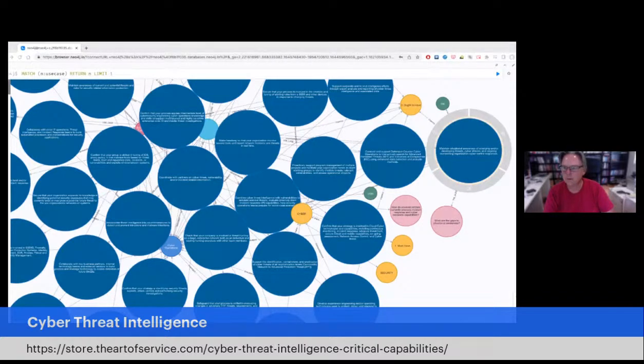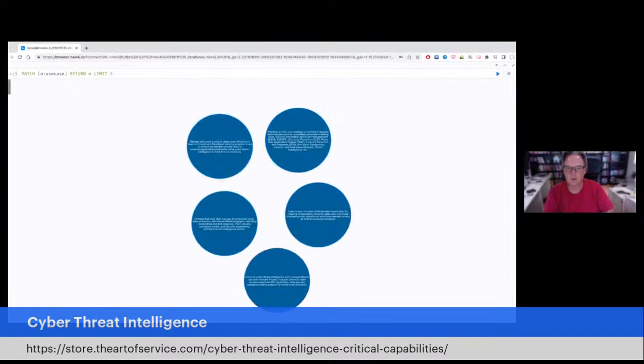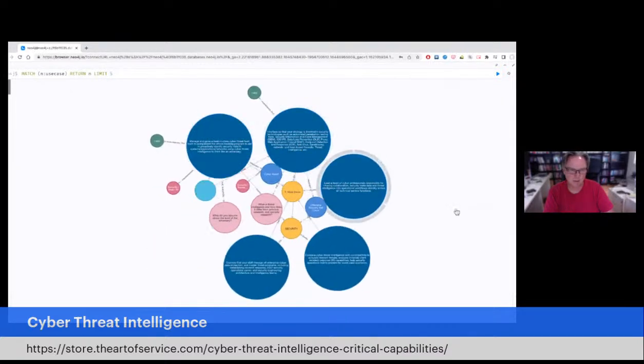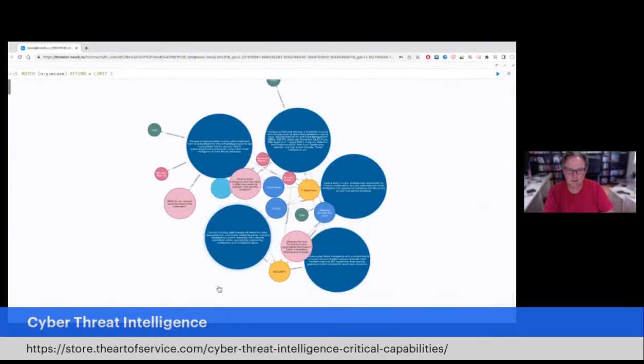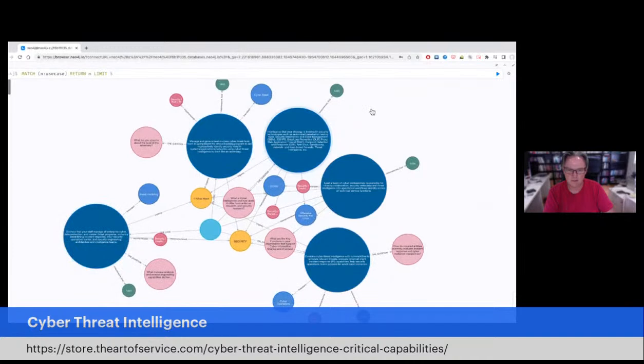Now, let's have a look at the 5 highest prioritized critical capabilities. So we've only looked at the first one, the one with the highest priority. Let's do a limit of 5, see what comes up. So these are the 5, and I'm not going to read them out loud. I'm going to double click them so I can see how everything's connected right away. Look at that. Now we get a nice overview of what we truly need to do in CTI right away to ensure that we have decent processes in place.